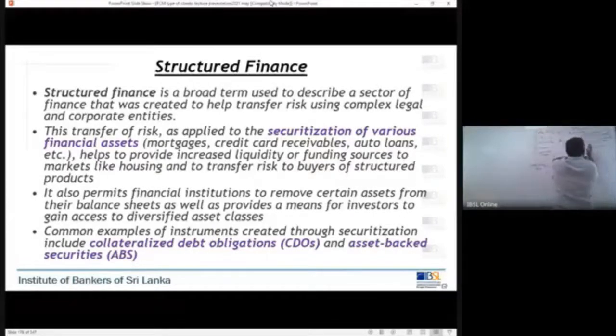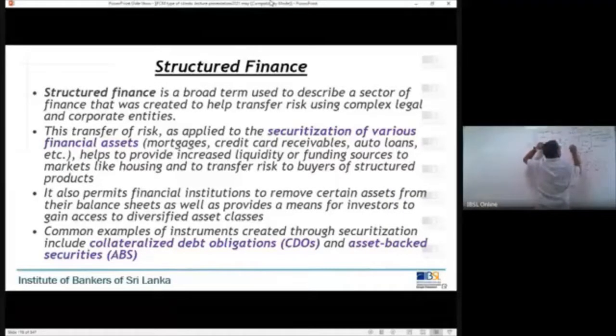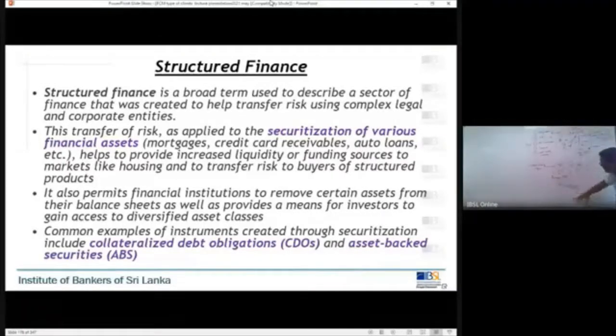Now, collecting the money from ABCD is again done by the service provider. Usually the service provider is the originator, the bank, who does this work. For that, a separate fee is given to the originator by the SPV. Then the money received must be given to the SPV, and the SPV pays the investors. If somehow these people don't pay, the loan may occur and the system becomes upset. That is what you call securitization.